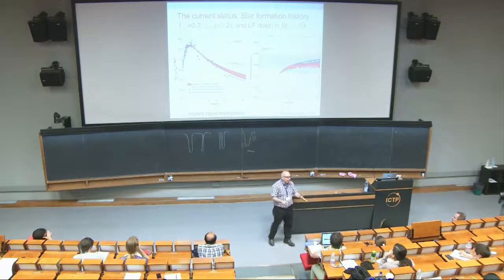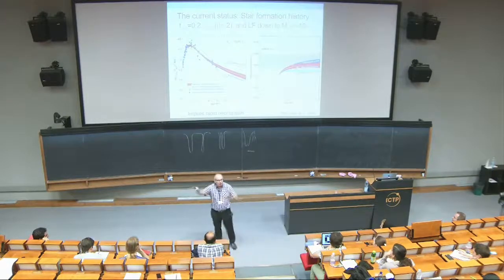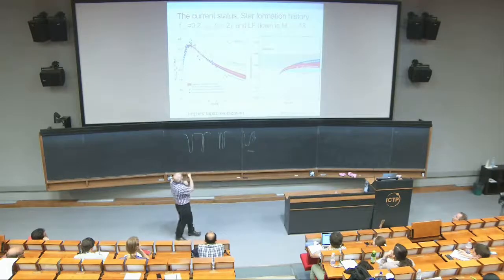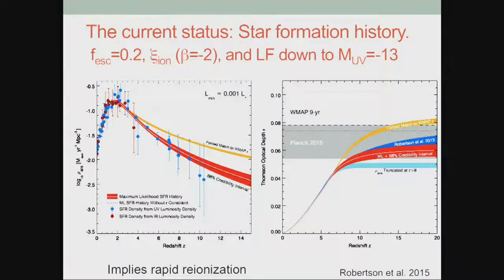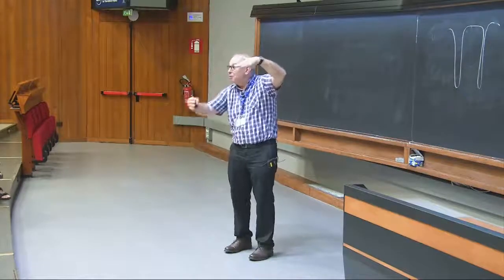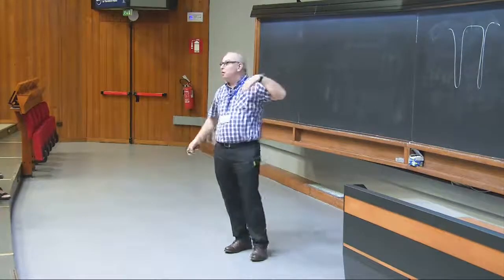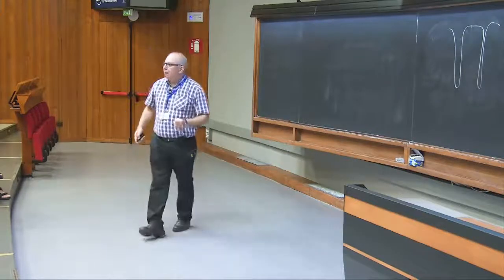In the local universe, very low redshift universe, you can get 1% of these photons escaping. In other places, you get 20. So this number, which is called escape fraction, is all over the place. And there's also a debate about what it really means. But anyways, you assume some number, and you assume that this luminosity function, where you normally see the strongest galaxies, you assume that you know how it behaves at the faint side, where you don't see stuff. And not only assume that, you assume it to be correct down to this magnitude of -13. This is incredibly faint, right? So there's lots of assumptions.